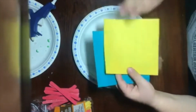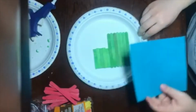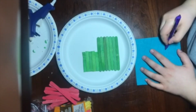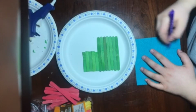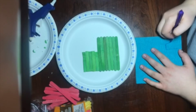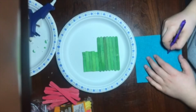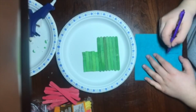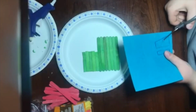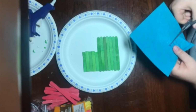Now to create the windows of the tractor as well as the wheels, we will need a blue felt or really any color you'd like, and for the wheels we'll need a black and yellow felt. For the blue felt, just draw a nice rectangular shape with a slight angle to create the front window, and then just a nice small narrow rectangle to create the back window. Once you have drawn out the windows to your desired shape, you can cut them out and place them to the side.